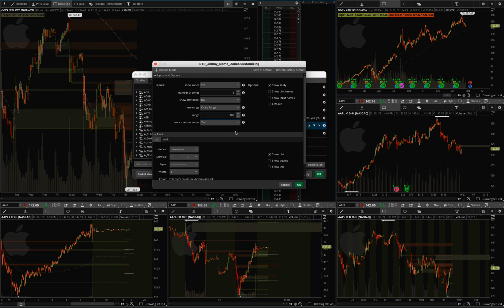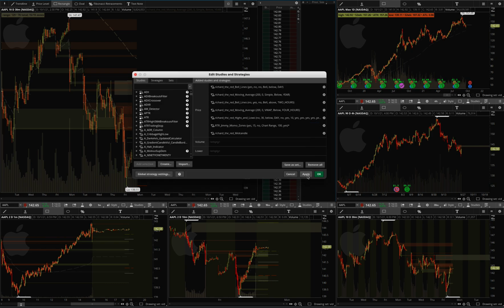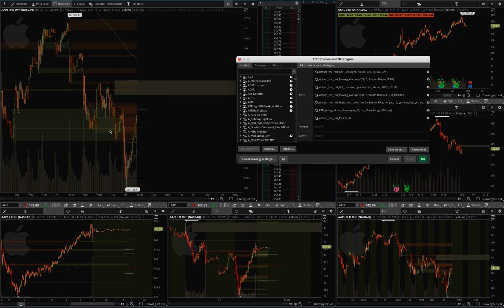There's this use expansive bars setting, which I left in mostly because of aesthetics. I think it uses a slightly different algorithm to draw where it wants to draw the zones, so it'll make them bigger, and so they overlap more, which can sometimes indicate important areas just by the highlights. You can see these areas here are more active, which makes sense. This is where price is turning. So it gives you a visual indicator of where to look when you're drawing your zones in, and it gives you areas to draw those zones.